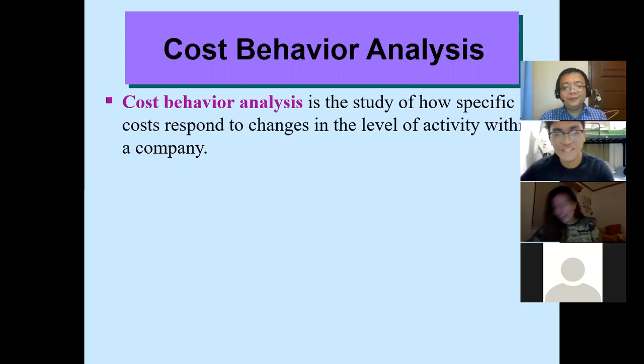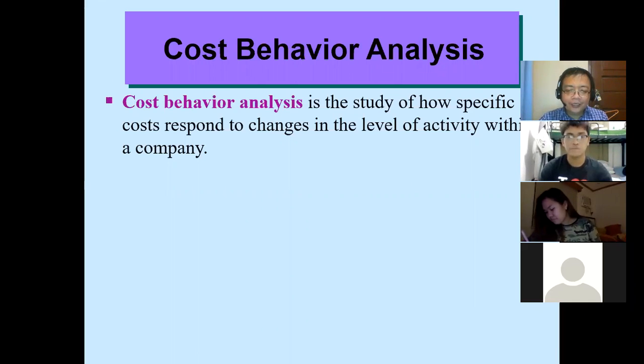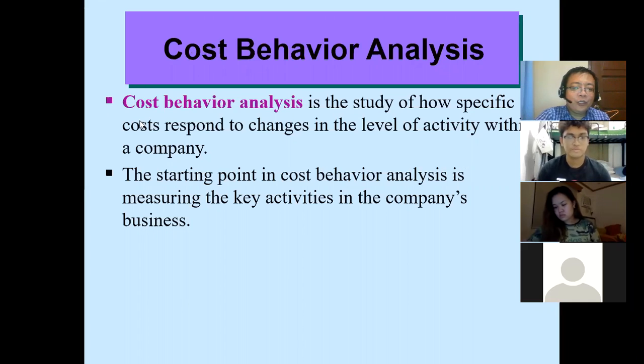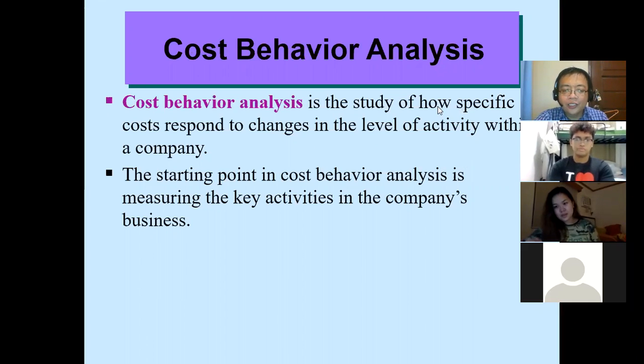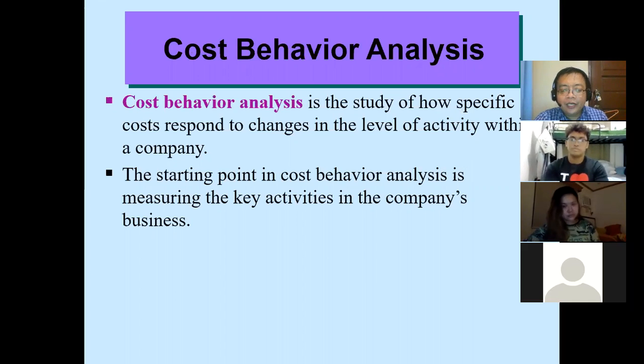Sir, maybe it's about demand. All right, when it comes to demand, what will happen, for example? The demand increases. All right, so when demand increases, of course, you will also increase your sales. You will also increase the variable cost. Very good, Darren. That's why the starting point here is basically how cost responds to changes in your level of activity. Darren said it is basically the demand of the product.